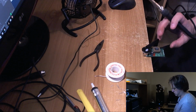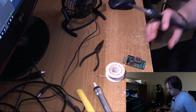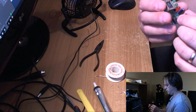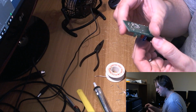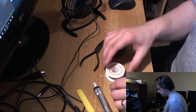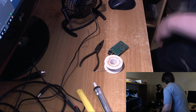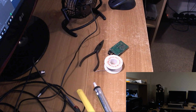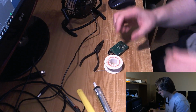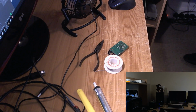There we go, that'll do. Not perfect, but good enough for rock and roll. So yeah, it worked for half an hour or so, and then all sorts of weird stability issues crop up and the machine crashes for no apparent reason. I had that happen a few times with various pieces of equipment. Where's my wick? Give this a bit of wicking.